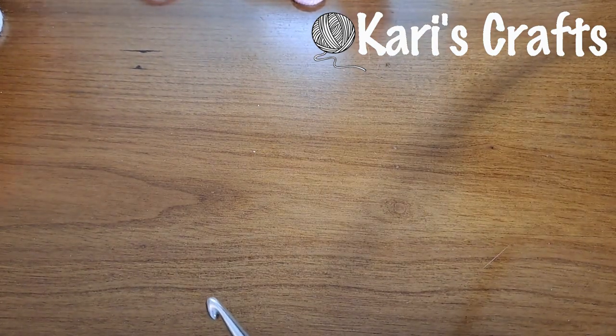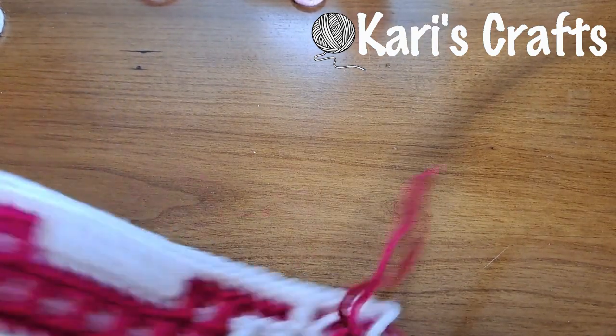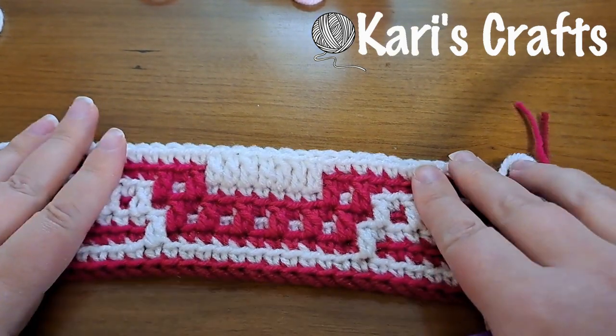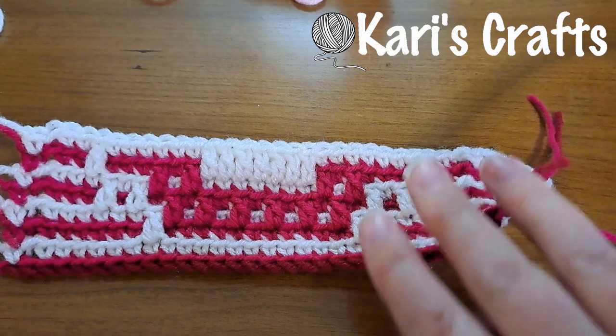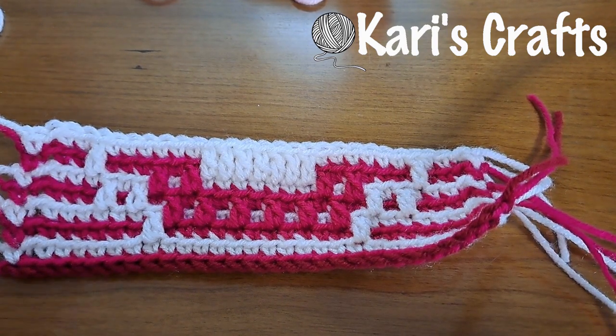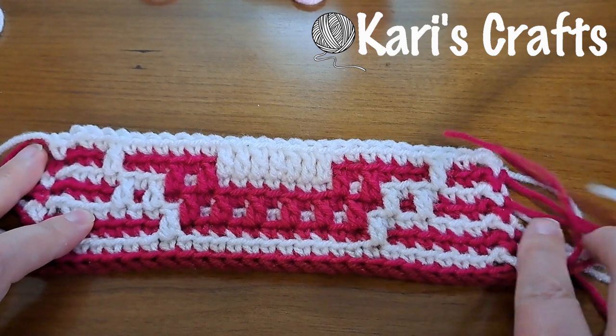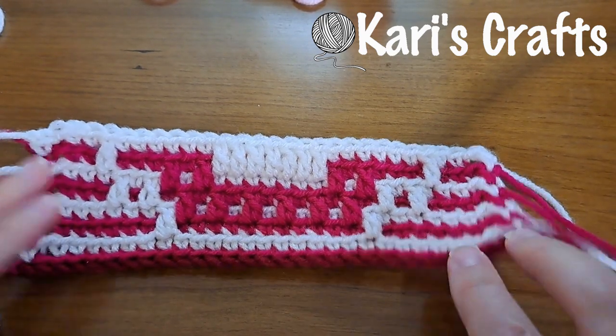Anyway, I have done the first 8 rows of the graph on here just to save a little bit of time. And yes, you see this is curling up a little bit. That'll fix itself once we do the border, so I'm not really worried about it.